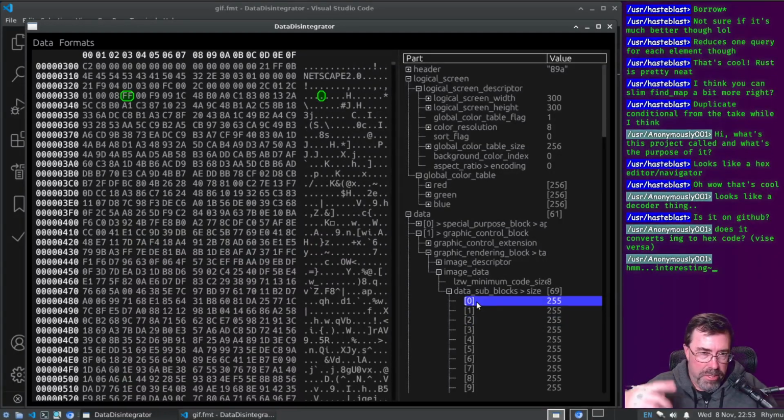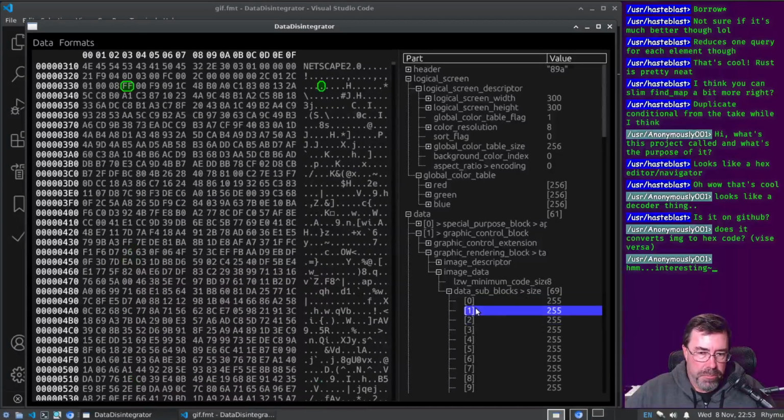So what I was thinking is, if I were to dig deeper into this file format, I would do a 2-pass decoder. 1 pass to find all these blocks, and then I'd have all the blocks strung together as a second order bit stream that we'd parse again as an LZW bit stream, and then we would get back the raw pixels, which are really indices into the color tables.